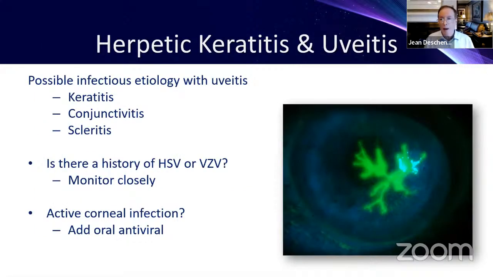Now, herpetic keratitis and uveitis. When I have fellows and residents with me, I always tell them, if you have a funny corneal lesion, always take the corneal sensation before you put any drops in the eye of the patient. So always think about herpes simplex and anterior uveitis, especially if there is a non-typical corneal lesion. Of course, this one is very typical here.